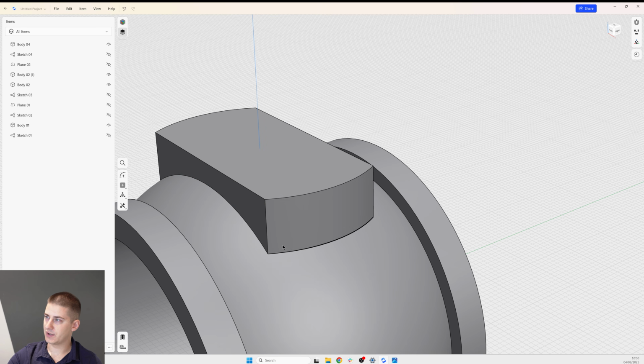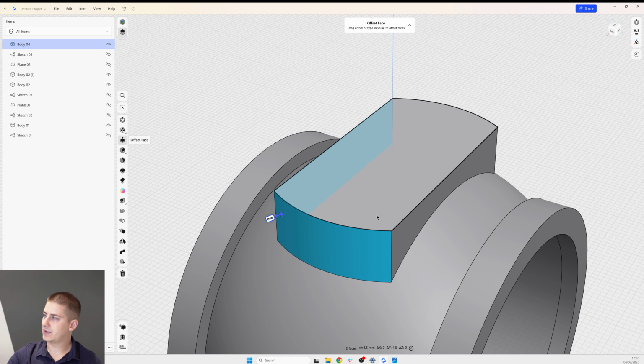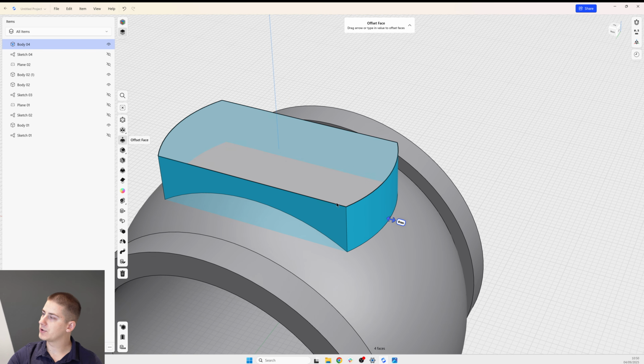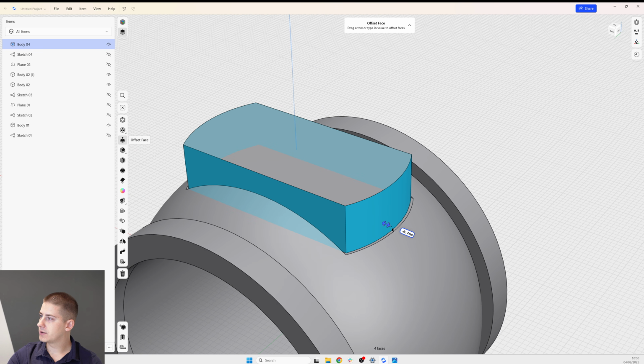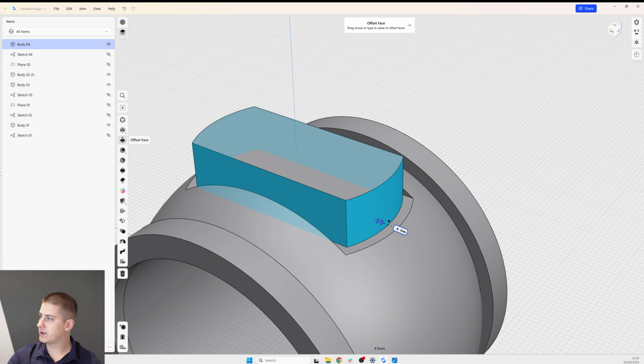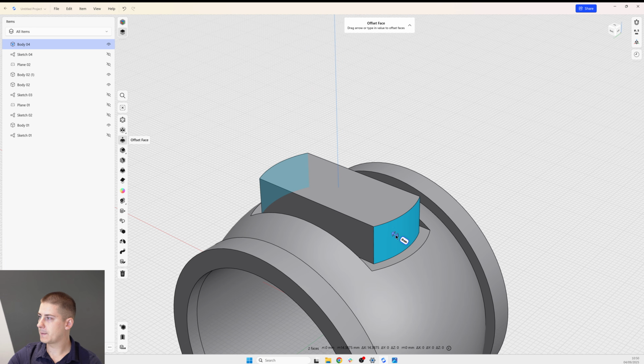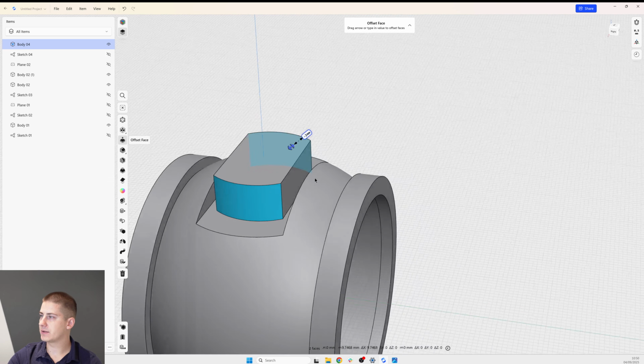Now it's a different body than the ball, and if I select all of those faces, I can with direct modeling create this type of modification, and I can also do this and create the shape.